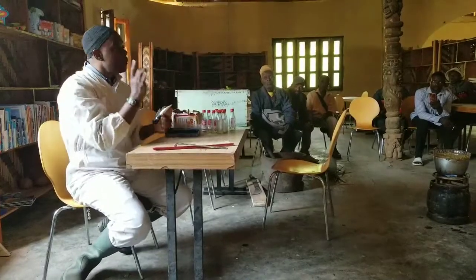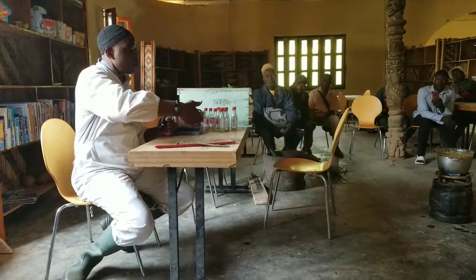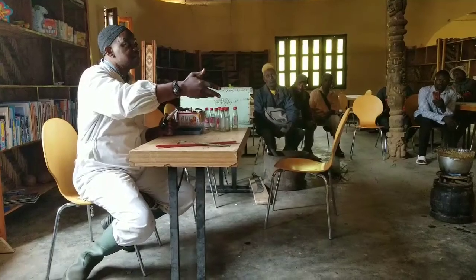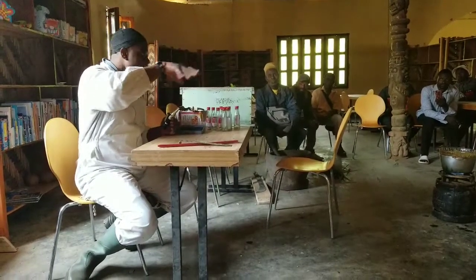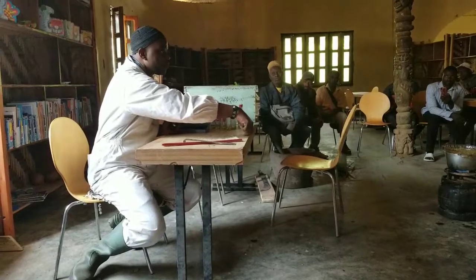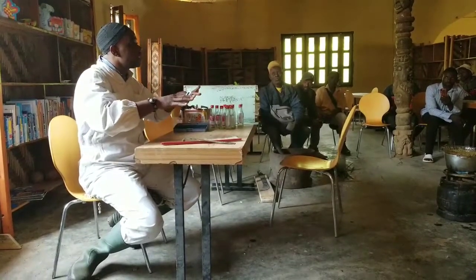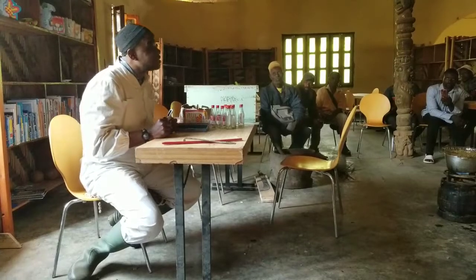So the best and proper way for you to preserve honey now is to get a container, or even this pantex, where you get a cover that will be sealed fine, airtight. Put something like a tap underneath. When you move your honey, put it inside that pantex container. Let it be there for at least 3 days.